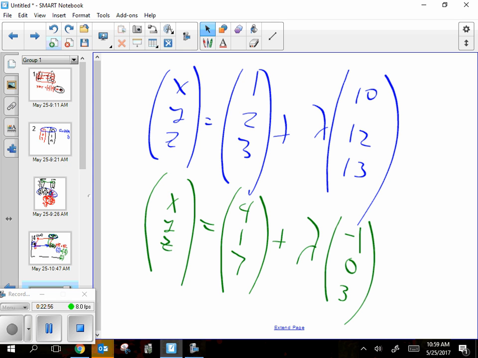Let's say I told you that when I solve this thing, lambda, and let's say I do a different variable, I'd say I do a t, just so I can talk about them differently. Lambda and t both were 3. What would that tell you? That they did intersect. Did that mean they were there at the same time also? Yes, and that means not only did they intersect, they collided. All right, then what if t was 5 and lambda was 1? Did they intersect? If they were at different times, did they intersect? Yes. Did they collide? No.